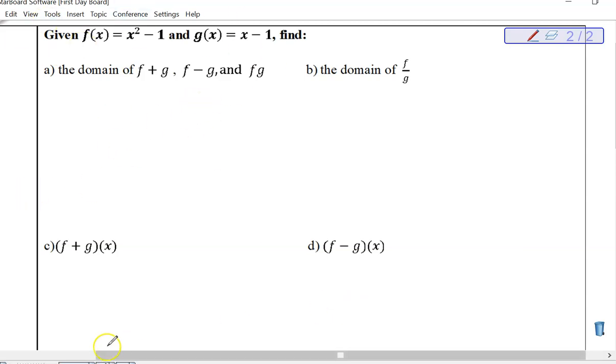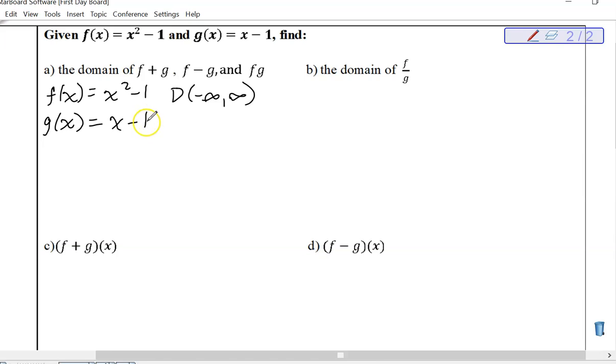So first let's find our domains, and I'm not color coding anymore if you're okay with this. The f of x is equal to x squared minus 1. This is a parabola. Quadratic, right? Domain, unrestricted. Anything I want. There's nothing that I'm not allowed to use. For my g of x, x minus 1. This is linear. Lines also do not have restrictions. If they're functions, they don't have restrictions. Okay, so therefore, there's our little symbol for therefore if you haven't seen it before.